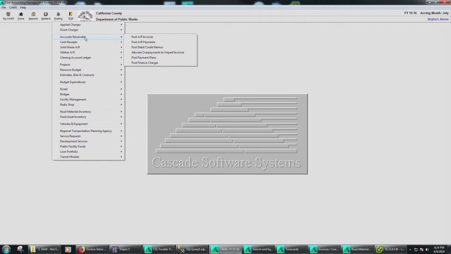So anything you enter, if you have the AR module and you enter AR invoices, then you need to post AR invoices. And that's how you kind of finalize the AR invoice. You say, yes, I believe this is the best my data entry can get, and I'm going to lock that one in, and I'm going to push it out so it hits the client with an actual charge, et cetera, and it can start receiving payments and things like that.